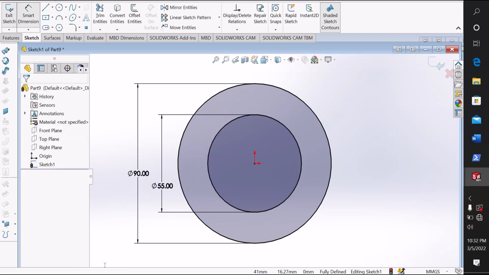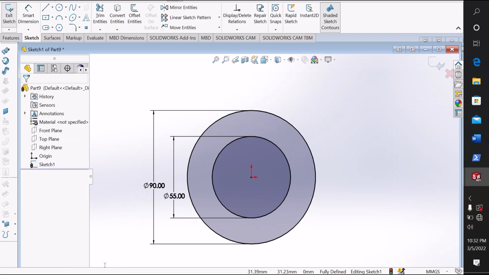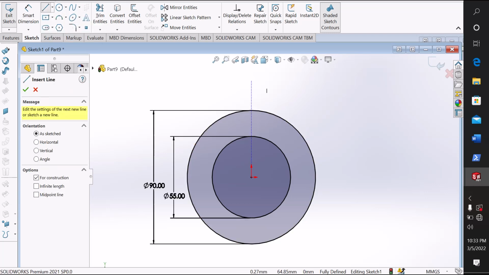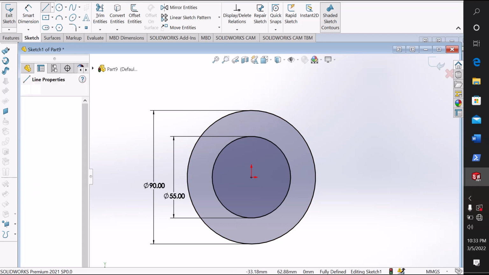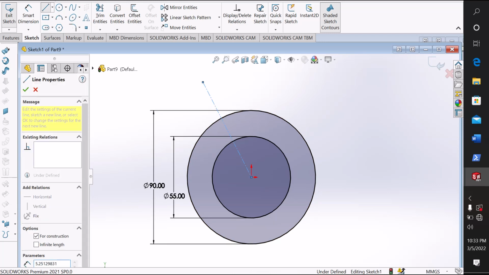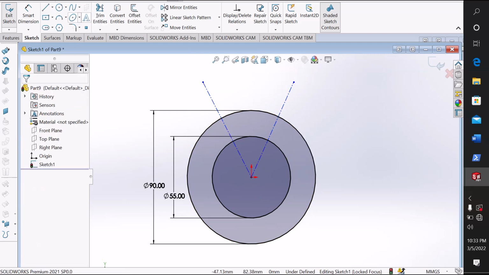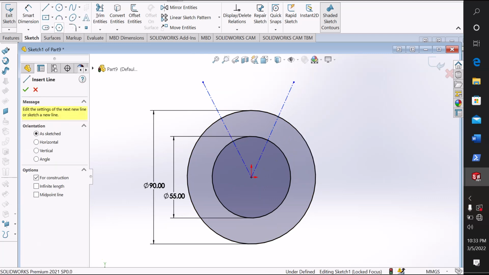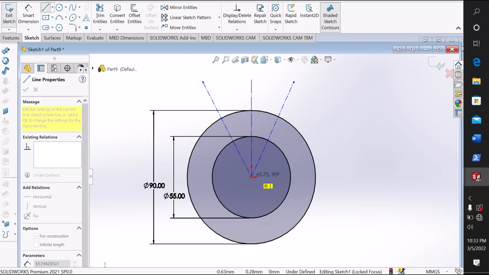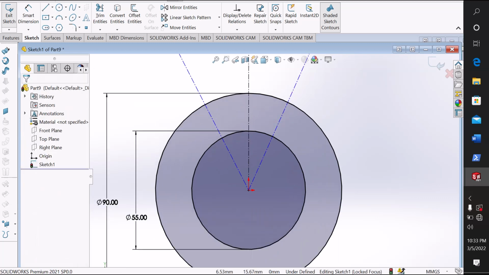Okay, now I make center line. Okay, 1, 2, and last one, middle of the center line, connect from origin.